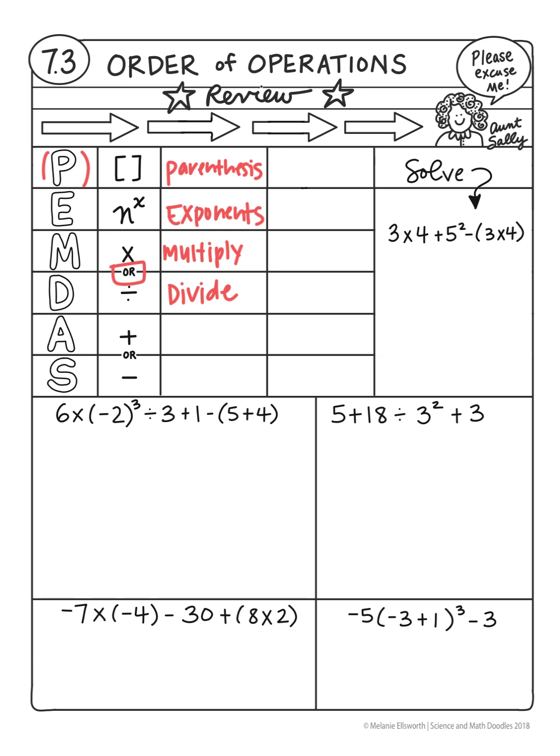Notice up here it says, oh, we didn't put it. We're going to add it right now. We're going to put work left to right up here in these little arrows at the top. Work left to right. That's why the arrows are moving from left to right. You've got to remember left to right. So when it says multiply or divide, if a division problem comes first in your expression, you're going to do that first. Then you would do the multiplication if it comes later because you're working left to right, just in the order that we read. Same thing with adding and subtracting. Notice it says or. So depending on what comes first, I may add first and then subtract. But if subtraction comes first, I'll do that.